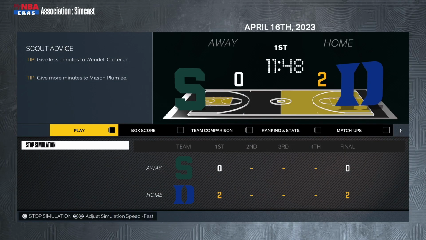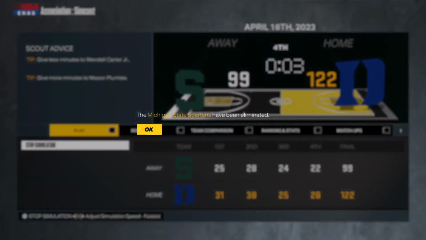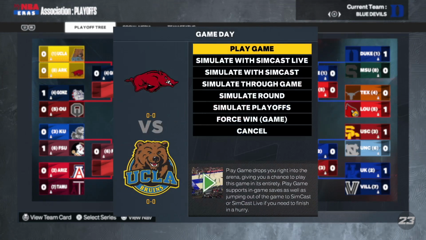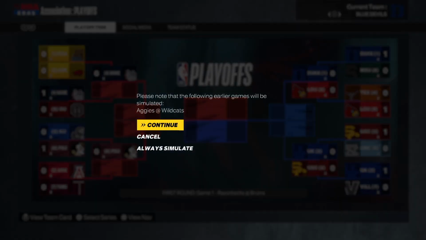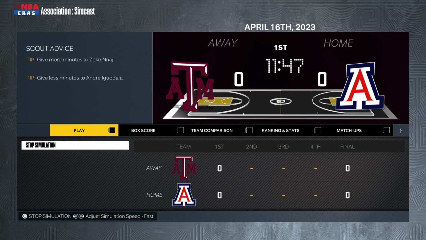That's definitely crazy. As we got Michigan State versus Duke now. This would be another upset if Michigan State can pull it off. They're kind of hanging around, but yeah, they're not anymore. Duke is going to win this one and advance. What do we have left? We have UCLA and Arkansas. Is that the next game? It's not. It's the Aggies and the Wildcats, man. Arizona and Texas A&M. Let's get into it.